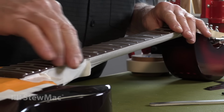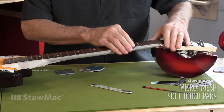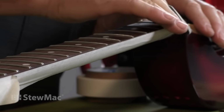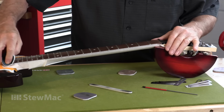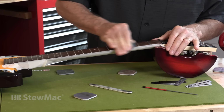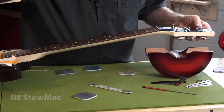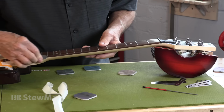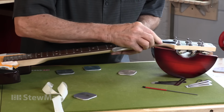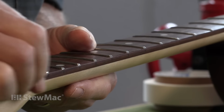I'm starting right off with a pretty smooth micro mesh pad. 6,000 grit, very smooth, and I'm not afraid to hit the wood with it, and I like it because it bends. So I'm polishing the edge of the board as well as the ends of the frets. Then I'll follow that up with some 8,000 grit. A super fine grit really makes those fret ends silky smooth and makes your fingers happy when they slide along them. Lastly, I'll take the back side of the micro mesh touch-up stick, which is a very high 12,000 grit, and that will put the final polish on the frets, and even polish up the finish on the wood that I dipped into with my file.